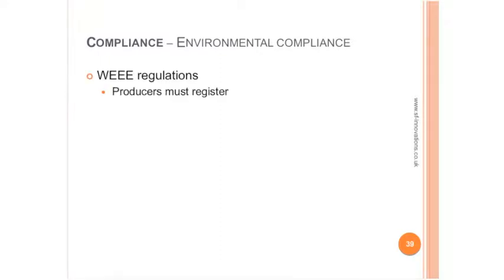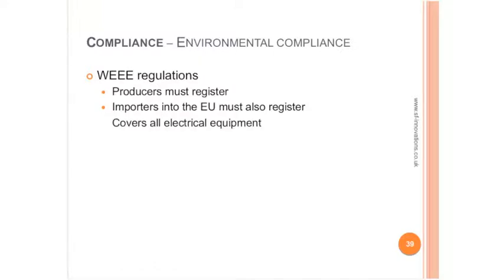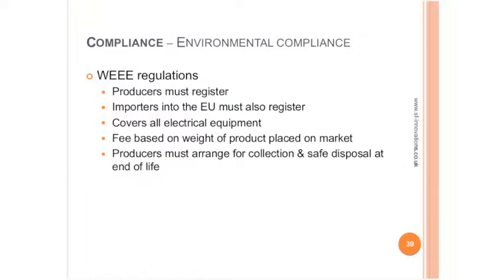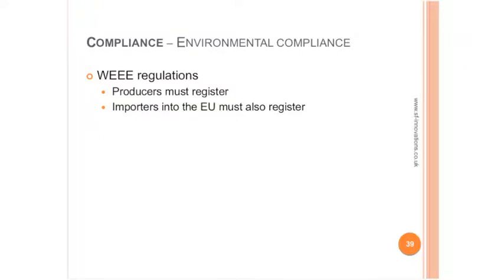Producers must register, and if you're in the EU and you import into the EU, you're regarded as a producer and you must also register. It covers all electrical equipment, and the fee that you pay for registering is based on the weight of product that you place annually on the market. And the producer is also responsible for collecting and safe disposal at end of life, and they pay a fee for that based on how much they put on the market.